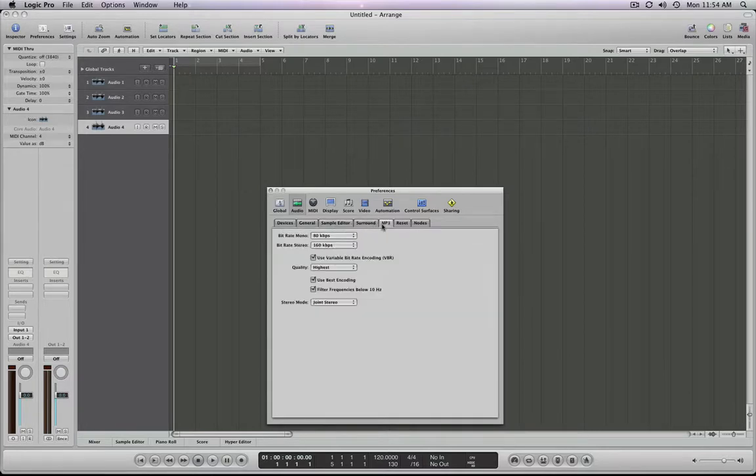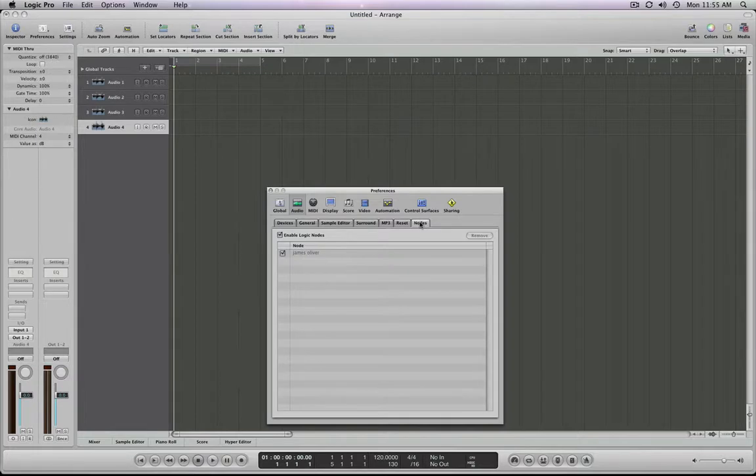These are your options for MP3s. So if you want to always bounce your MP3s as 160, now they're all 160. Every time you bounce an MP3, they'll be at least 160, and you can make it go to 320. So you get your preference preset for your MP3 compression. This is your reset messages.